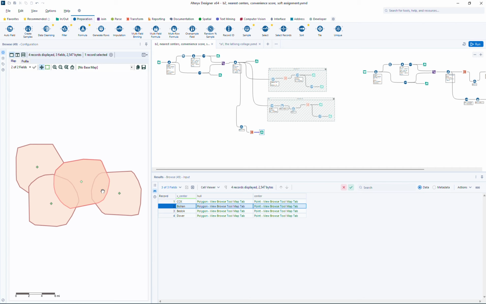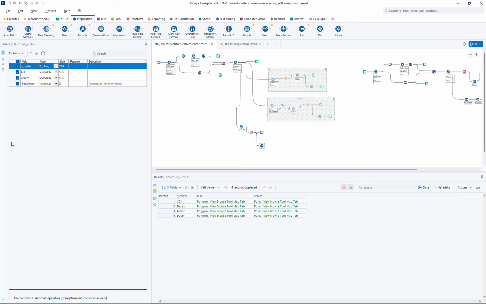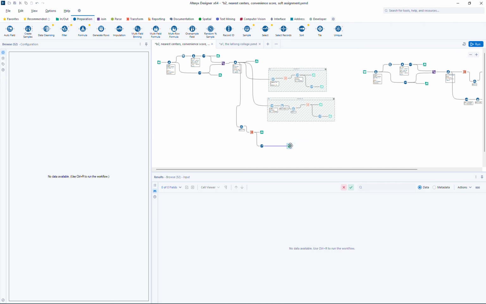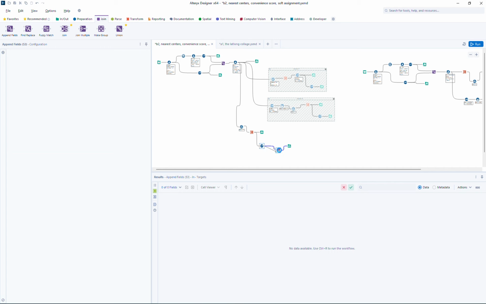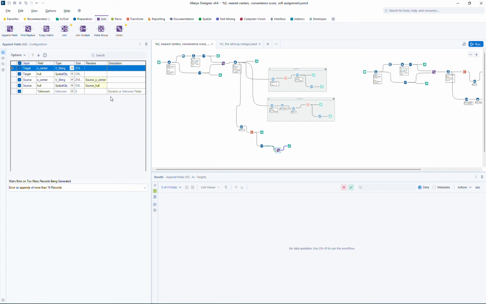Okay, so let us start with pair by pair. I will remove the centers from the picture. In order to select pair by pair, I need to combine the dataset with itself. So I multiply it by itself.